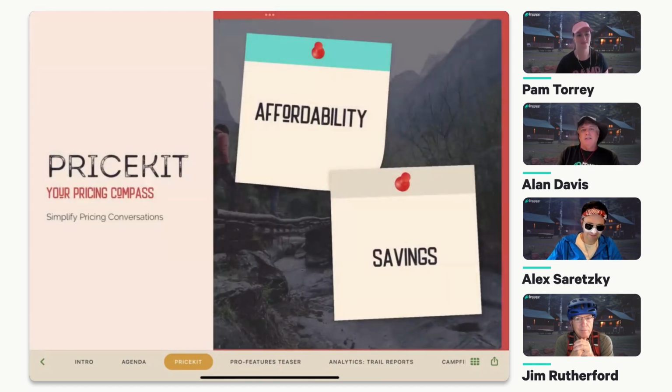So, a couple great examples of what PriceKit looks like in the field. And those are just a couple of short little segments. We actually had a whole crew. We recorded a number of different training videos, overview videos, some interviews. So check out the Engage YouTube channel for the full versions of the couple of examples we just showed here and a lot more content to get you up to speed on PriceKit as well.